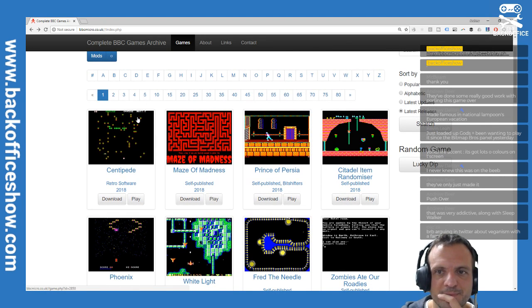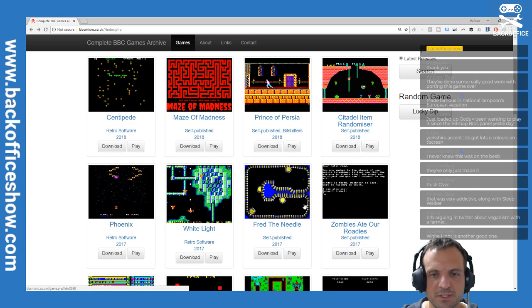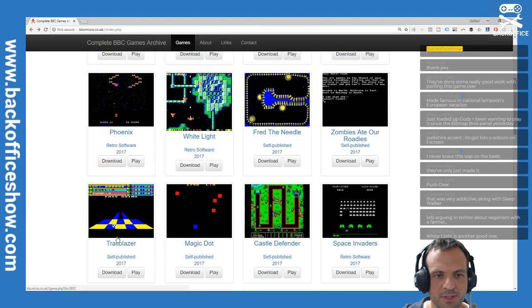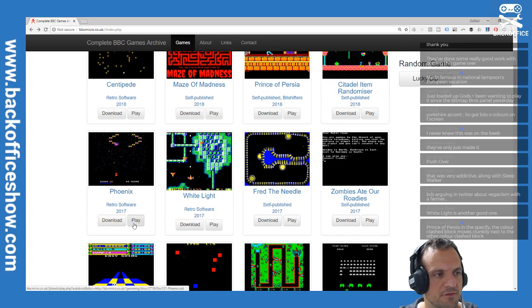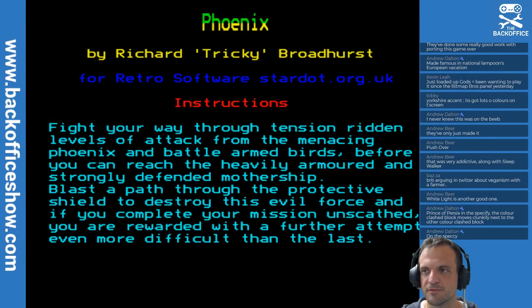But look, there's so many now. This is awesome. Look at these things. There's the latest releases, and the self-published ones. Look at this. Citadel with an item randomizer. That's so cool. That's going to bring you another challenge. Centipede, Maze of Madness. Now Centipede and Phoenix, I thought they were already good ports of those on the Beeb, so I'm quite interested in trying that. Look at this. Hotel room text adventures. Do you remember we were playing Adventure earlier? Trailblazer, Magic Dot, Castle Defender, Space Invade. So much. Ah, Tetris. All right, I tell you what. Let's do a bit of Phoenix, because I know Phoenix pretty well. And then we will have a look at the old Tetris, I think. That sounds about the right order of things.